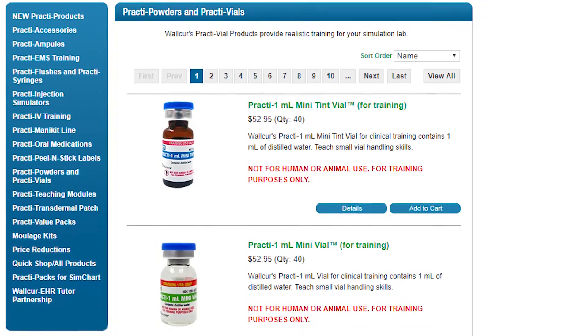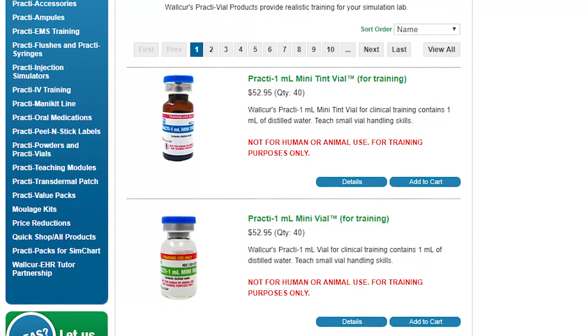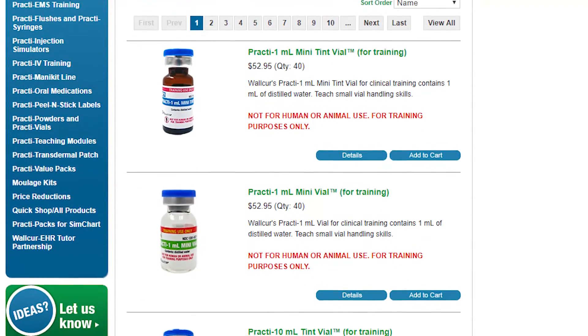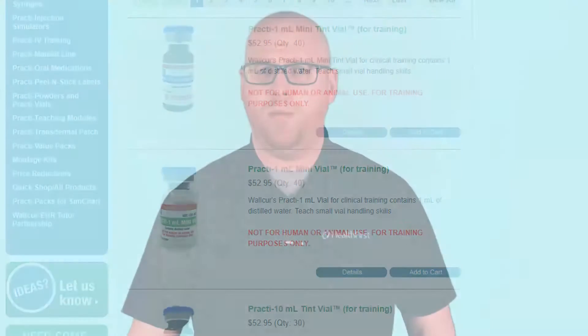In this video, we will describe the process of drawing up epinephrine from a vial and from an ampoule. The best practice, as stated by both Dr. Malamed and the ADA, is to use an epinephrine autoinjector in the event of anaphylaxis. But when one isn't available, the next best option is to be ready to use a needle and syringe for administration.